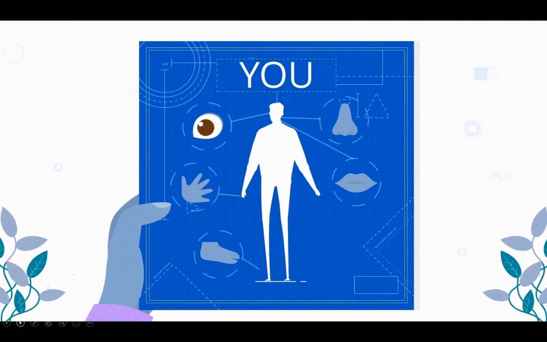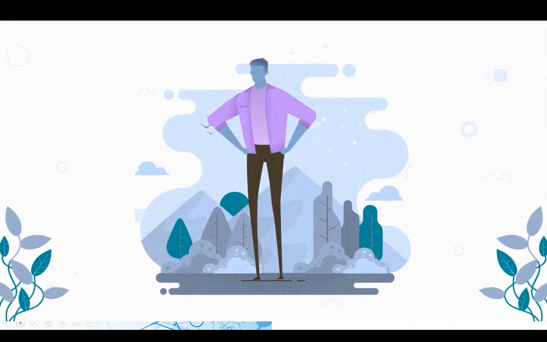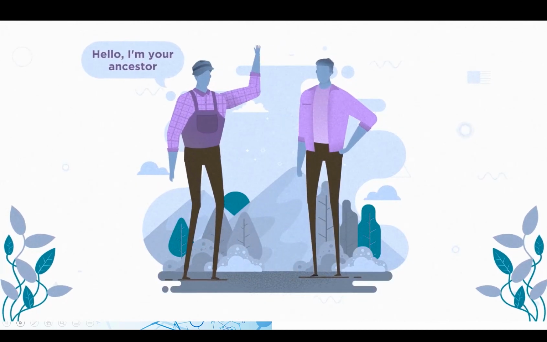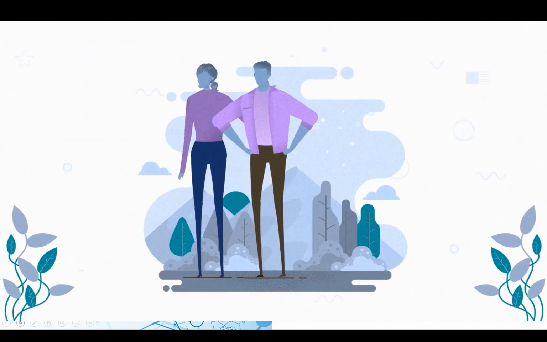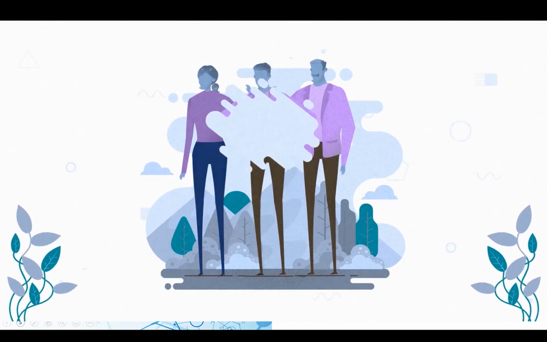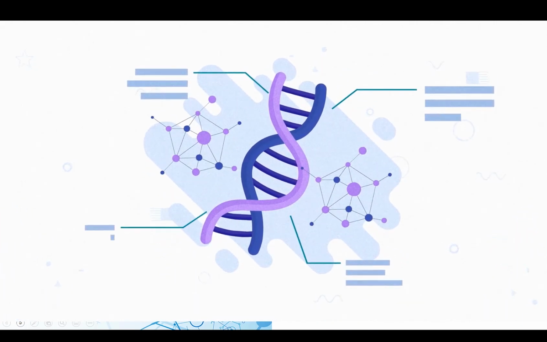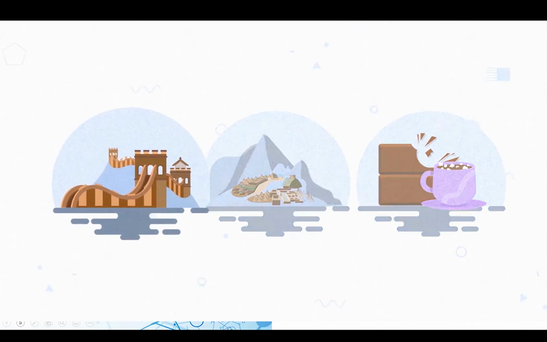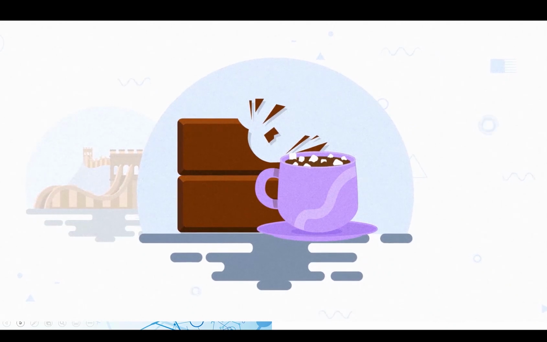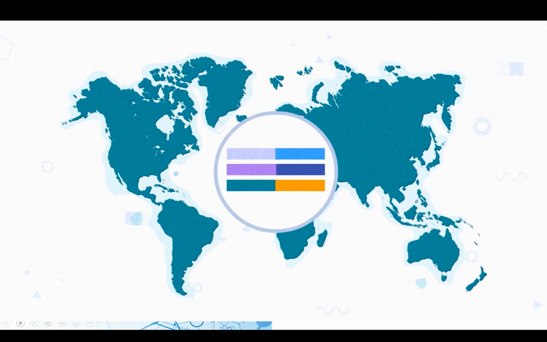Your DNA is more than just a set of instructions that makes your eyes brown, your nose large, and your feet small. It can tell a very interesting story of your past. Because we all get half of our DNA from our mom and half from our dad, and this pattern has been going on, well, forever. The DNA that you walk around with every day has been up to some pretty amazing things. It may have constructed the Great Wall in China, scouted out the site for Machu Picchu, or sipped chocolate in Spain. We can learn about all of this gallivanting because DNA changes over time.